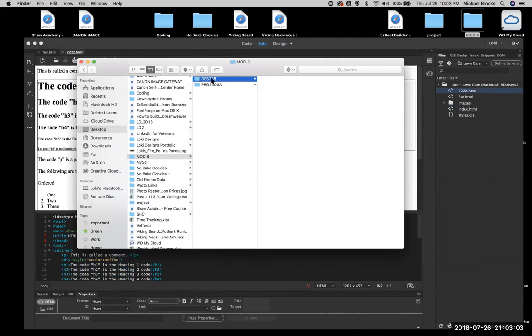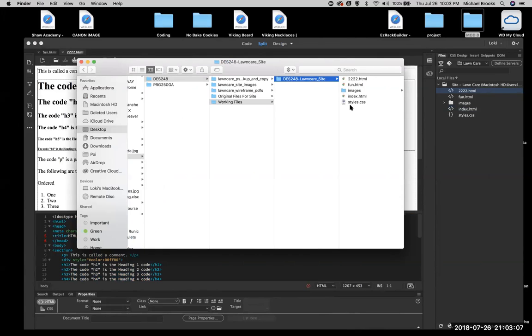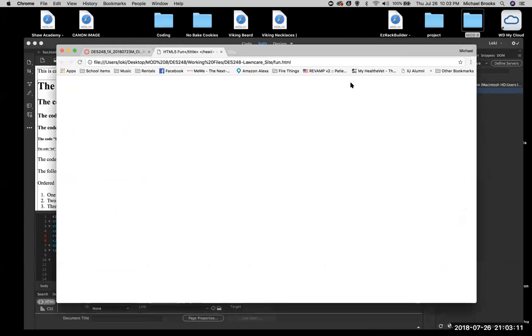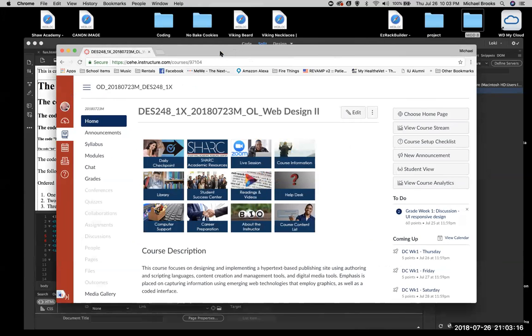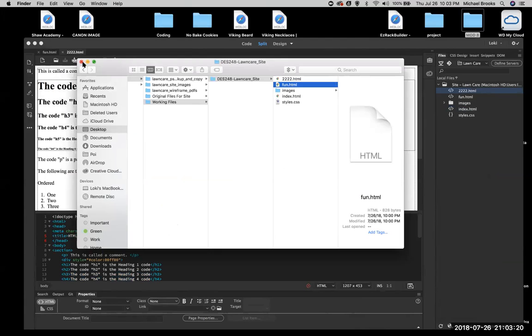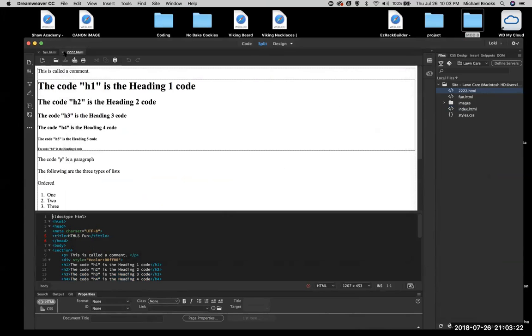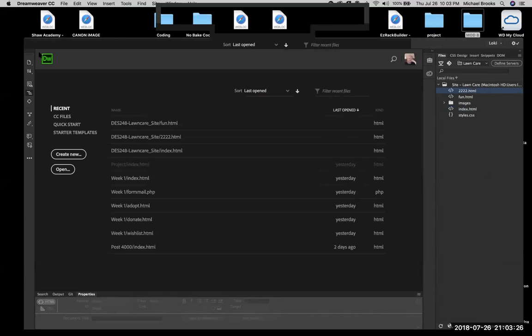MOD8, 248, working files. There we go. All right, so now if I double click, great, it didn't do it. So we're going to quit this and see what happens. Sometimes this will help.